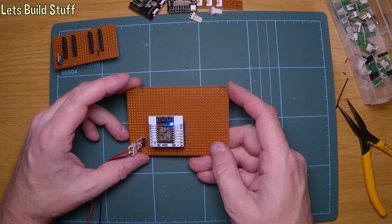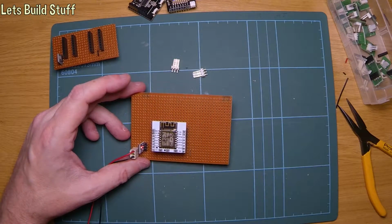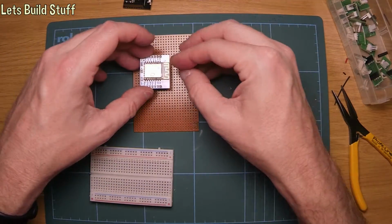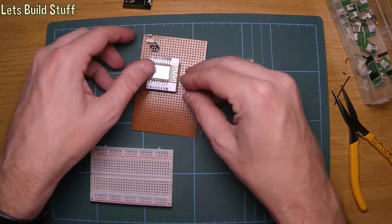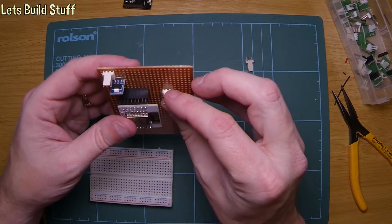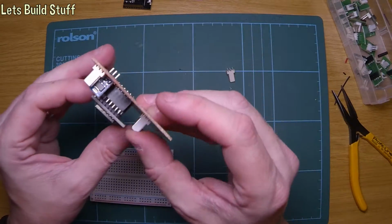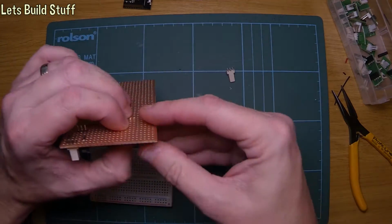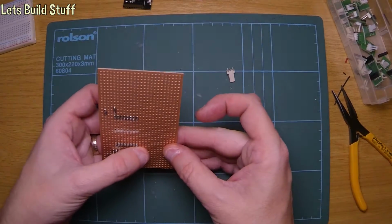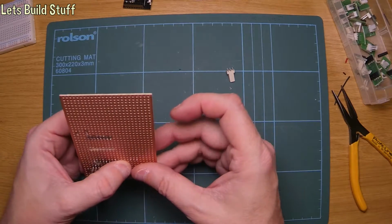So the next thing to do is to get some more of these little headers on to plug in the temperature sensors. Okay, so I've worked out where to put the pin headers. Obviously, once that board is in, it overhangs that little header there quite a bit. So I was going to stick it in there and stick the next one a bit further up. So that's where we'll put that. But if I push that in, move the breadboard out of the way. I was actually going to look at doing some stuff with the breadboard first, but to be honest, we can do it without that.